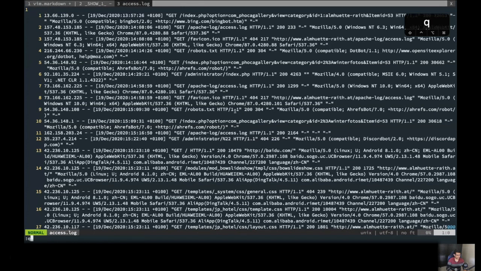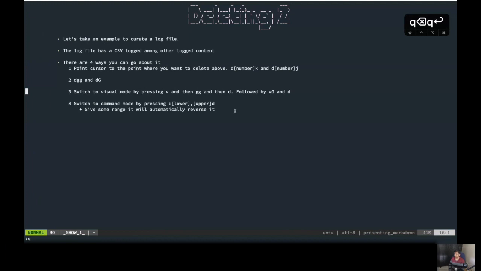Cool. So let me just kill this buffer. Can a Windows system user use this editor? Yes, you can. How? You can install it. Do you have Git Bash? If you have Git Bash, some form of a Unix terminal, you would have Vim. And if you don't have Vim, then you can install it. There's a Windows app for that, right? Is there?